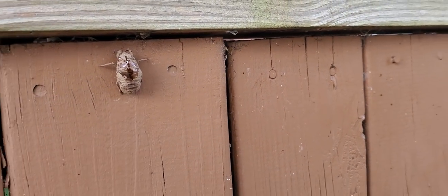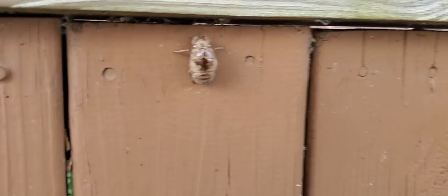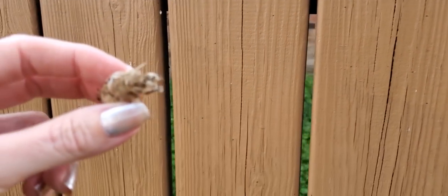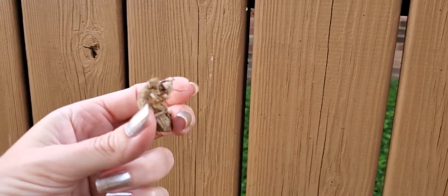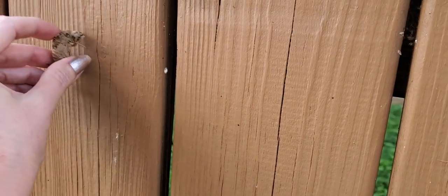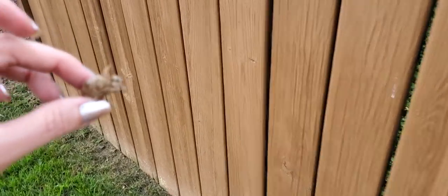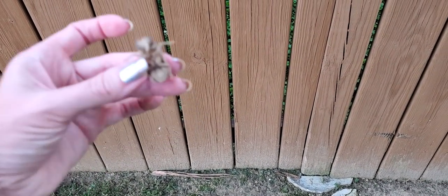That split is where they came out of the shell. They have wings, and when they first come out they're very wet and very vulnerable. They have to dry, and they like to be in a sunny spot. This is just a shell — there's nothing in here, I'm not hurting anything. You'll notice it has these little sharp things on the ends of the legs — like little talons — that's what it holds on to the wood with. That's the cicada shell.